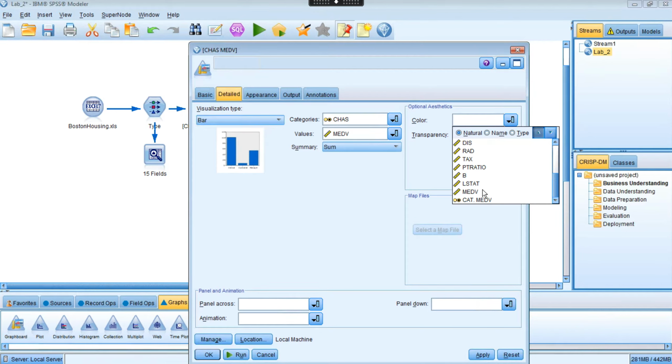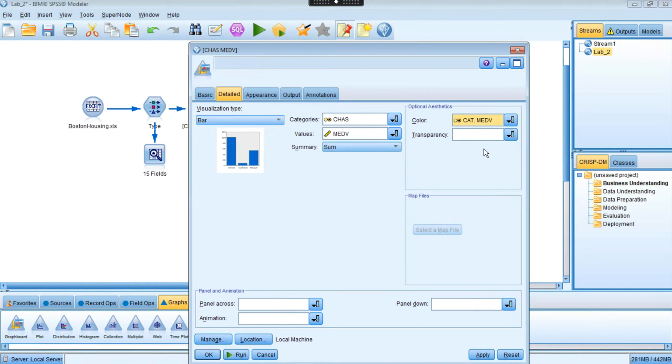For example, we see what is the number of houses with a high value in this bar chart. So we come back to the background right here.